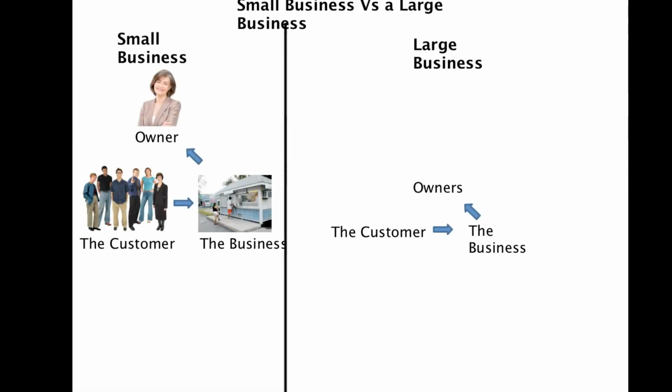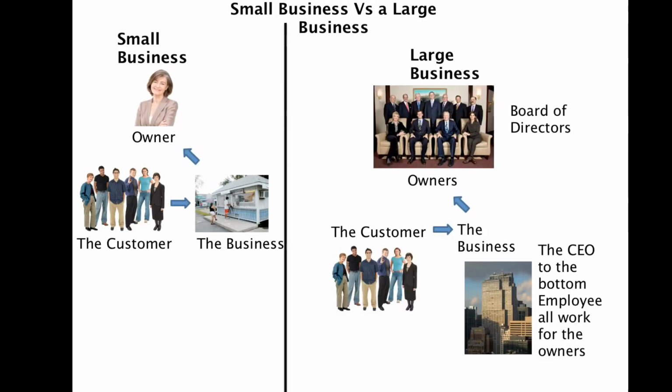That model makes sense for pretty much anybody as they look at that, because it's just really easy to understand. So when we look over here, I'm going to do a comparison between a small business and a large business. As you look on the left, there's that small business that we just talked about and how we saw the money flow from the customer to the business and then to the owner. So when you talk about a large business, it's the exact same thing like we had said. So let me put some pictures in here to represent how that bigger business looks.